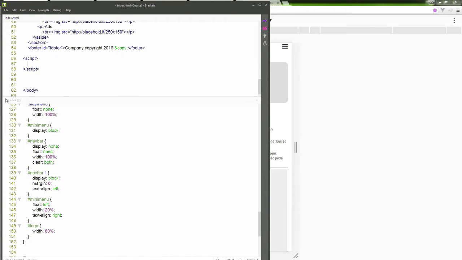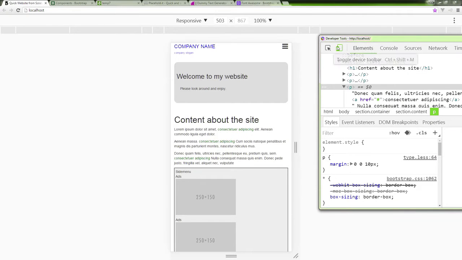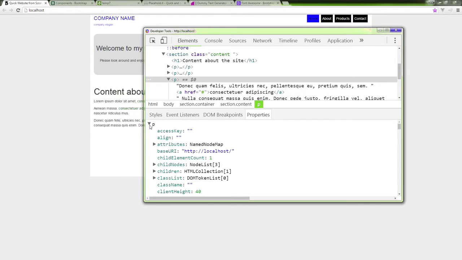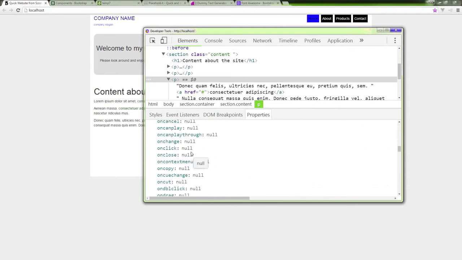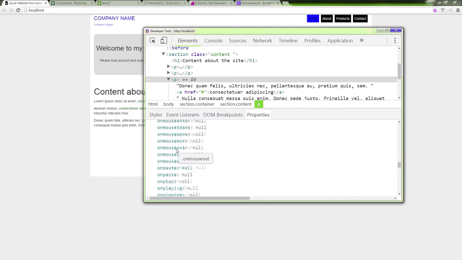With JavaScript, accessing the DOM, the DOM essentially is what gets built by the browser, and this is what we looked at earlier when we looked at our website and our dev tools, where we've got properties, we've got paragraphs, and a whole bunch of built-in functions and properties that are available on every single element.